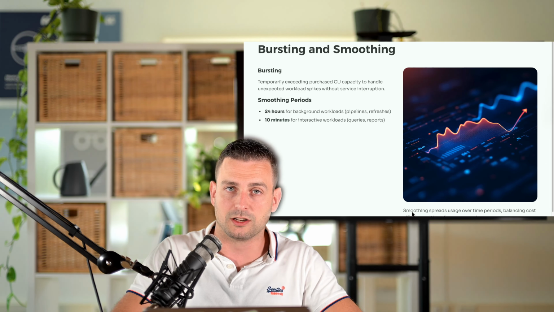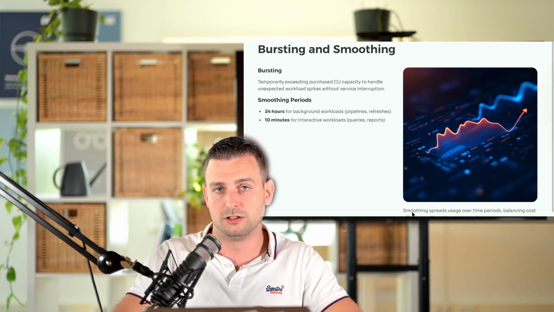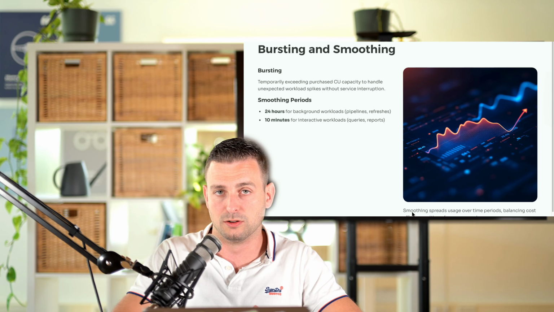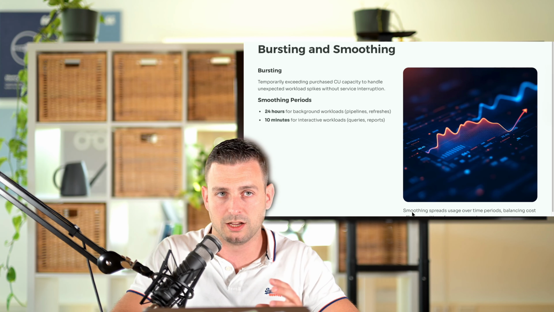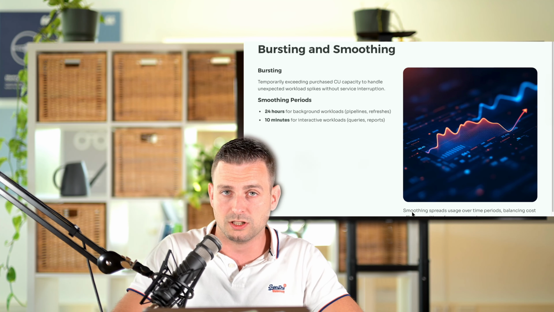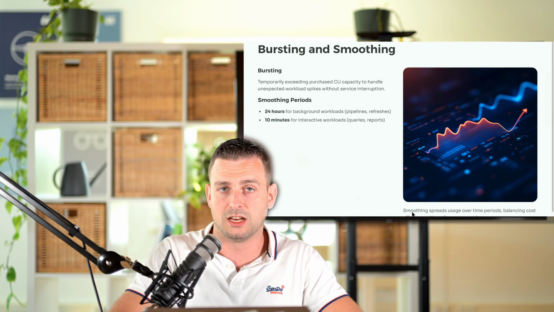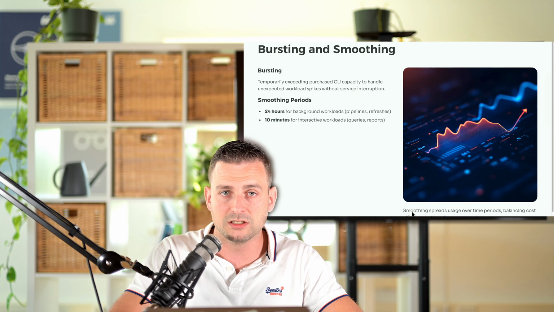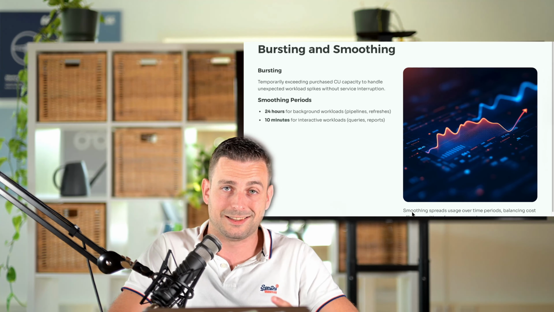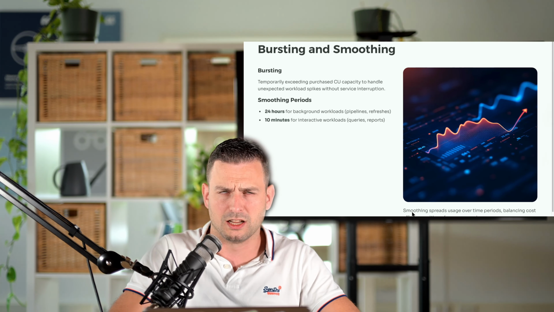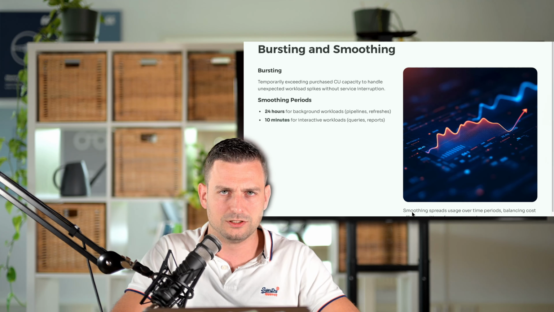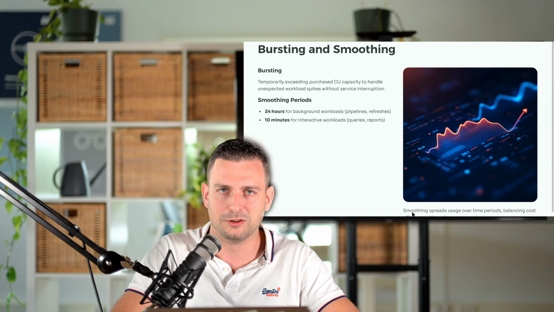So basically what I can do is burst out of the number of compute resources, the number of capacity units that I have allocated to my Fabric environment. Let's say I buy an F2. If I run a notebook that consumes 10 capacity units and I do that for 30 minutes, then I'm using up 30 minutes times 10 capacity units, which is 300 capacity unit minutes, and then times 60 for the actual capacity unit seconds in order to do the billing calculation.